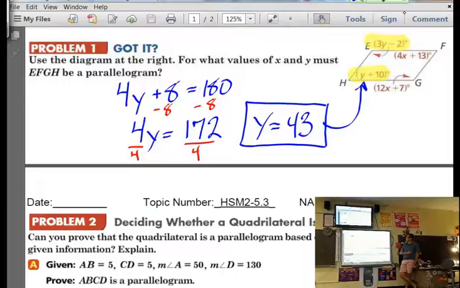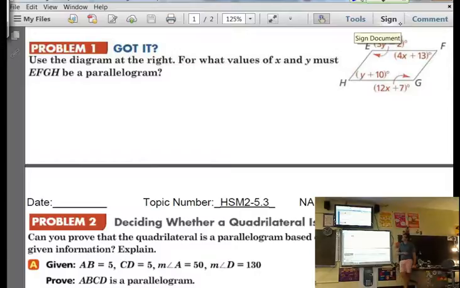So how do I then use that to figure out my x? There's a really easy way to do this. Ethan? H and F are congruent, so you would put 43 in for y in H, add 10, and then you have one of the values, and then you just solve. Exactly what Ethan just said: as soon as I know my 43, I put it in and then add 10, and this angle is 53.